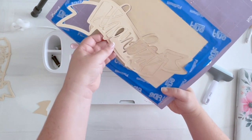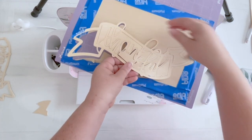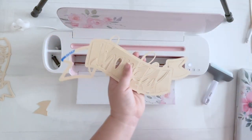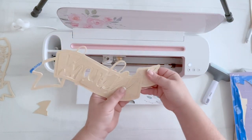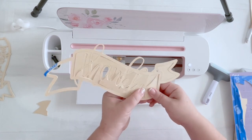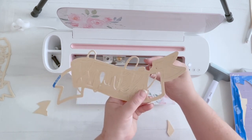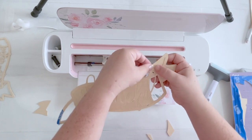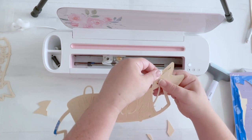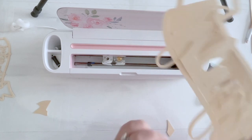But you want to be very delicate, especially taking them off of your cutting mat, because that sticky background will want to keep the little pieces. There you go. So once you get it off, you don't want to tear any of those loops in the thankful word. Just start taking out each piece one at a time. Work your way across. If you need to use your True Control knife, then you're good to go. But otherwise, they should come out fairly easily.